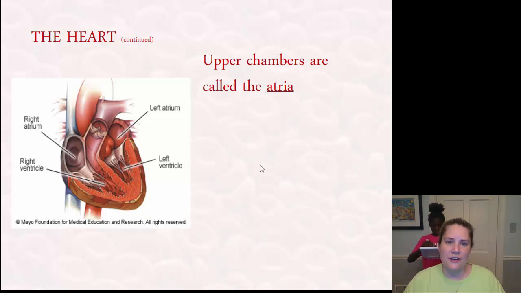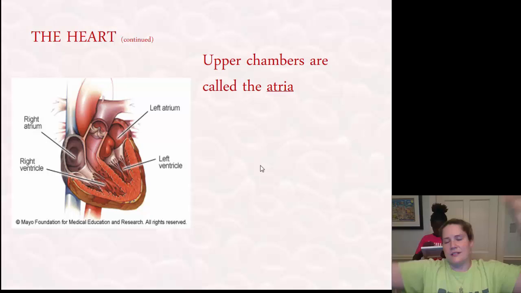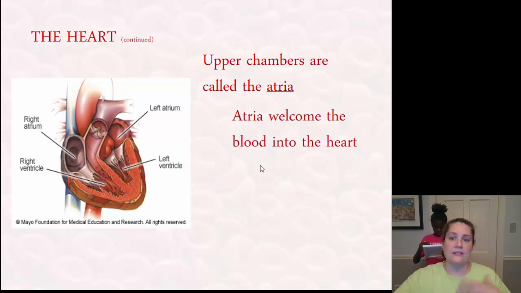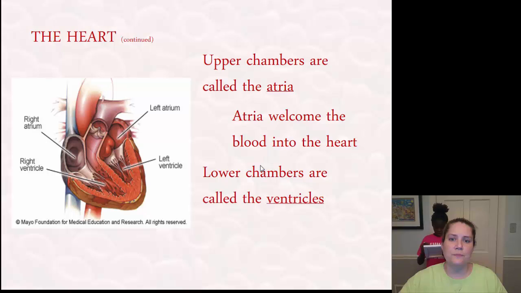All right, the upper chambers of the heart are called the atria. If you've ever been in a fancy hotel where you walk in and there's a really big welcoming area, usually it goes up a couple floors, there's a fountain sometimes and skylights, it's that welcoming area. That's called the atrium of the hotel. So the atria of your heart are the welcoming areas. They welcome the blood into the heart.